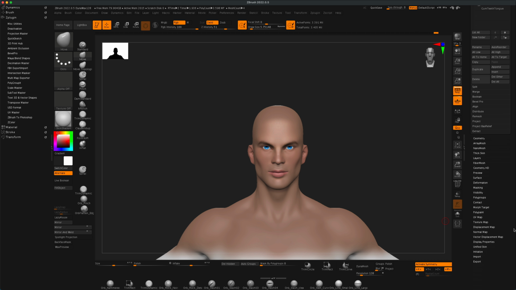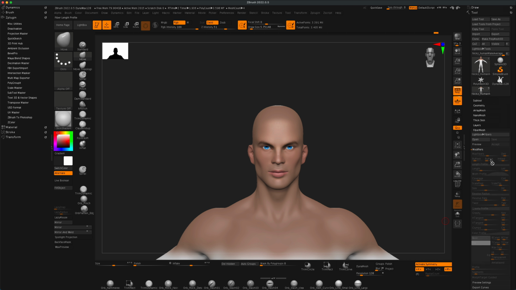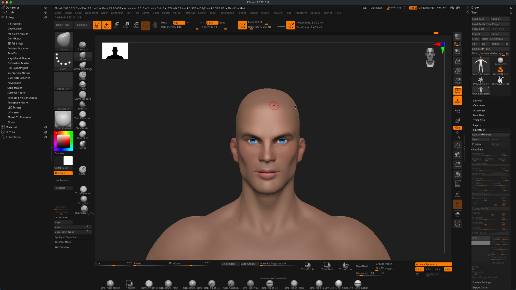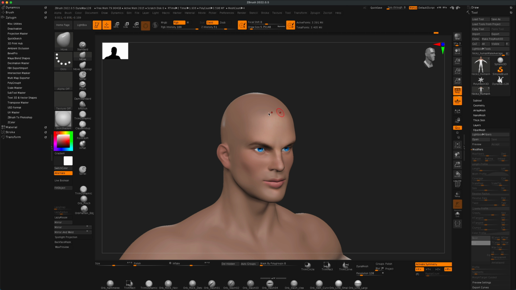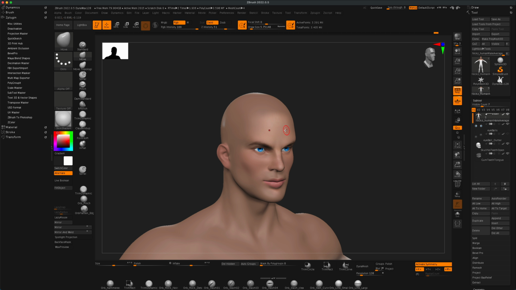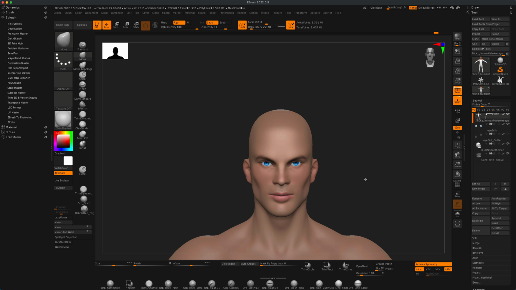So what I'm going to do is I'm going to go to FiberMesh right in here. And before we do anything, the way FiberMesh works is you must use masking to tell ZBrush where you want the fiber mesh to be. So technically the very first step should be make sure you activate the layer of the skin wherever the character is. And I do have my active symmetry on, so I can press X on my keyboard.